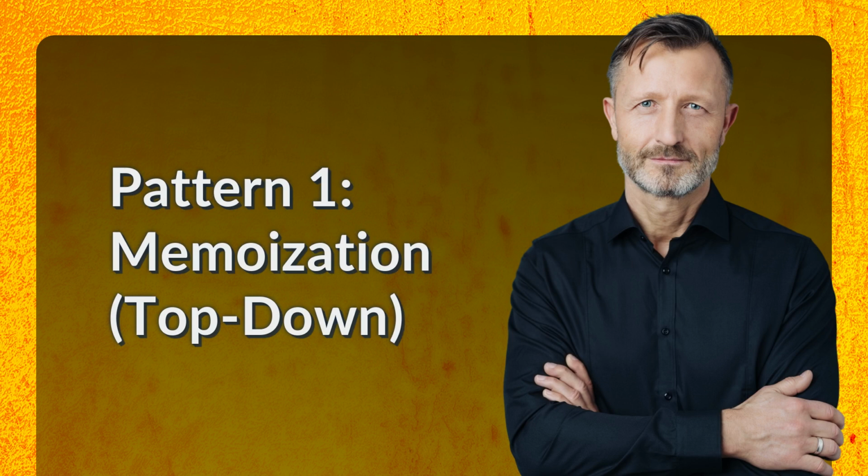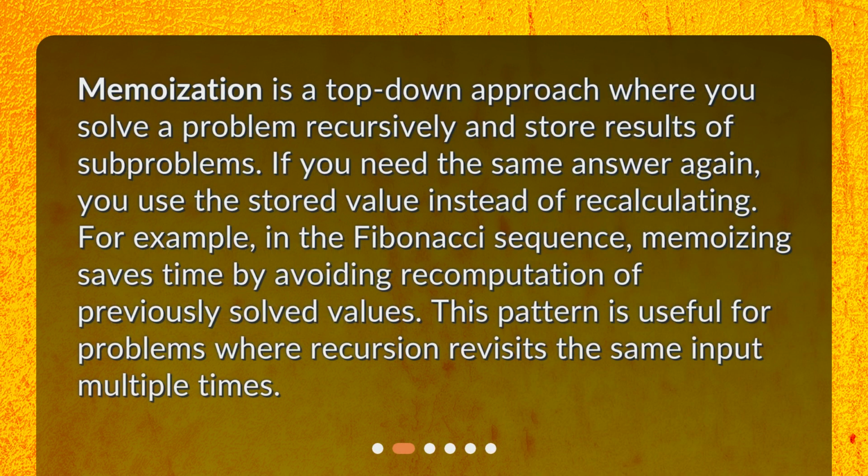Pattern 1. Memoization. Top-down. Memoization is a top-down approach where you solve a problem recursively and store results of subproblems. If you need the same answer again, you use the stored value instead of recalculating. For example, in the Fibonacci sequence, memoizing saves time by avoiding recomputation of previously solved values. This pattern is useful for problems where recursion revisits the same input multiple times.